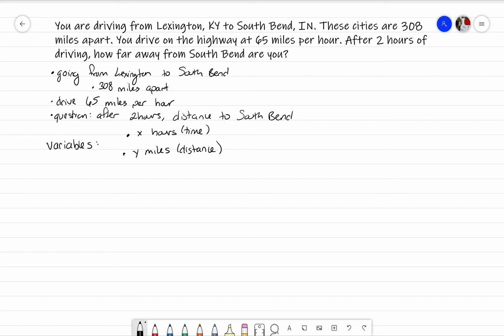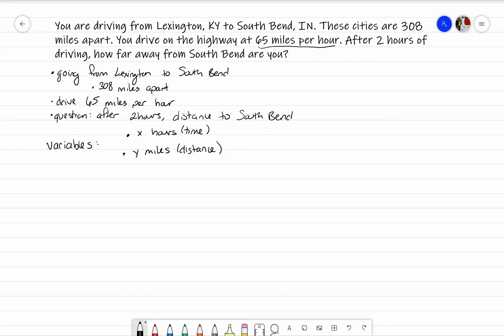If your problem doesn't fall into either of those two categories, if it has money, in which case y is the money, or it has time, in which case x is the time, the other way you can tell which variable should be which is to notice that we have a rate here. We have 65 miles per hour. The thing that's the per is the thing you want to be the x, because you're going to be multiplying it by x. So when you see a rate, it's going to be something per something. The per part, the thing that's in the denominator of your rate, is what you want to make your x variable.